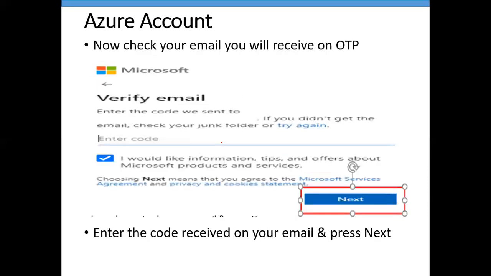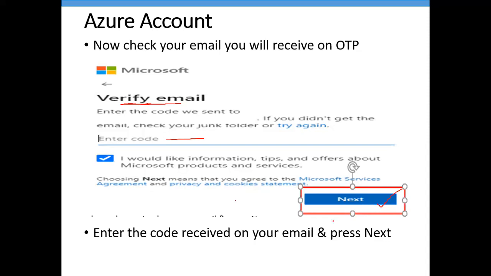After that, on whichever email ID you are using, you will get an OTP to validate your email ID. So enter your code and then click on Next. With the help of this, you are able to verify your email, the one which you are using to create your Azure account.